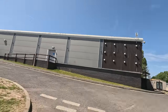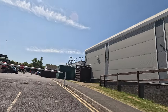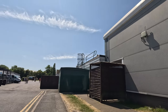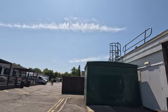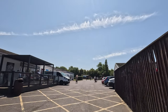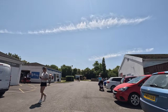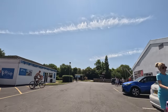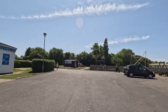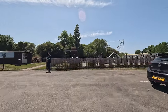So this is the main entertainment space here on the right, and again, if you need anything in terms of a shop, that's just here on the left hand side. And it's got your usual bakery and everything that you would need if you need to pick up any supplies, but pretty good on that front. Then you've got your hire space, so you get your pedal karts and everything there on your left hand side, and then it just takes you into a smaller park. But if you're doing any activities, this is the area that you need to be, depending on what you're doing.